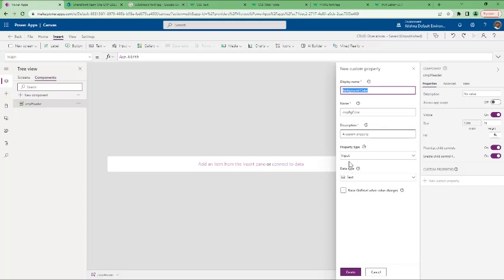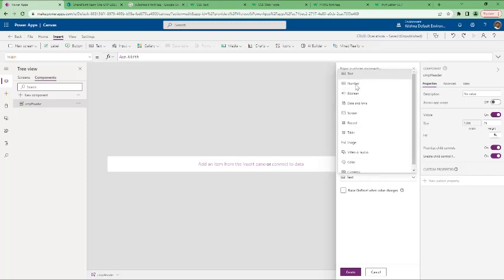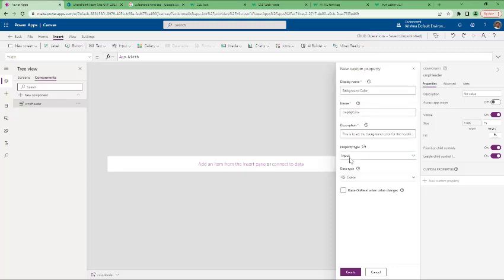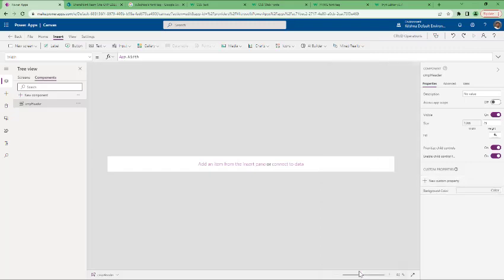And I can also add the description: this is to set the background color for the heading label on the screen. Now, what is the data type? Is it text, number, boolean, date and time, screen type, or you can also mention that as text. Now just create.